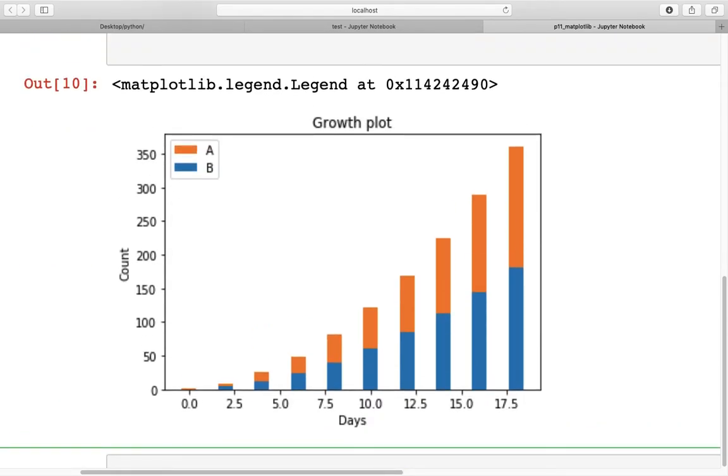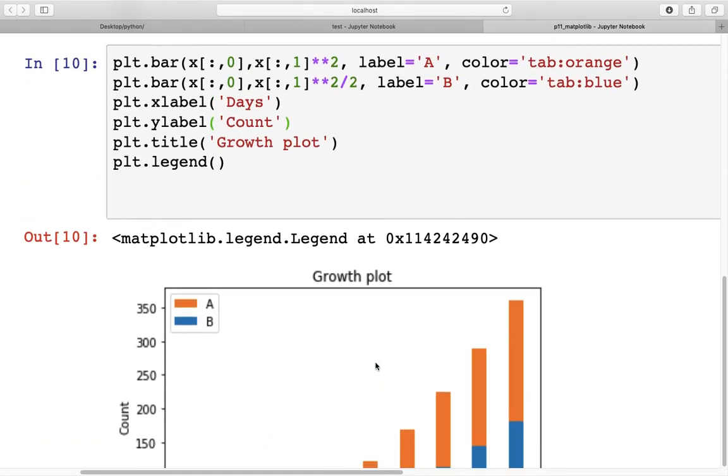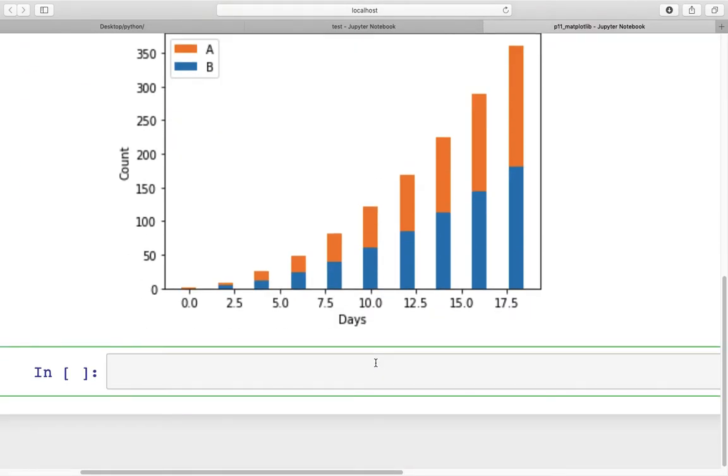It's the exact same data, it's just plotted in a different way. Again, this is a stacked bar plot. We can also have a bar plot where the orange bars are on the side of the blue bars. That's also possible. We can change the width of each of the bars. We can change the axes, make it logarithmic if we need it. So all those possibilities are there.